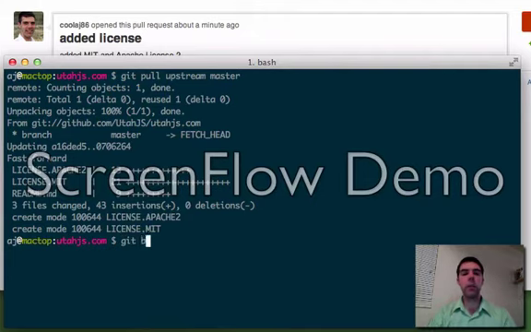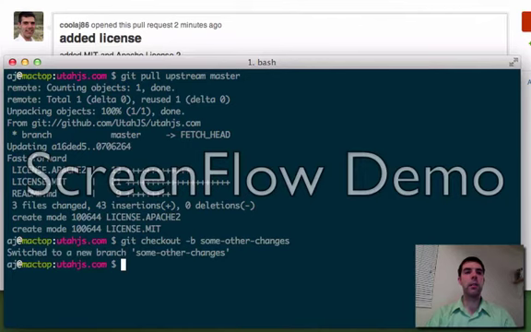Now if I were to make another change, I would git branch or git checkout dash B. That just saves one step. Git branch will create a branch, and then you have to check out the branch name. Git checkout dash B both creates the branch and checks it out at the same time. So I might create another branch, some other changes, and then I can repeat that process.